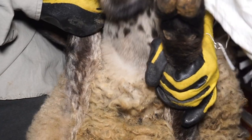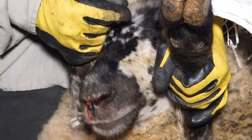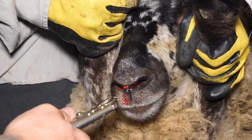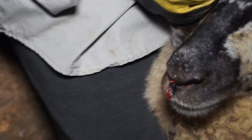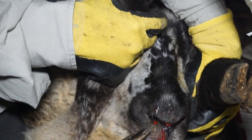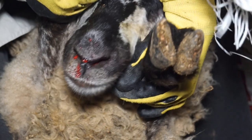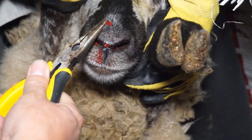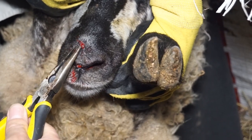Be brave. There's one in a nostril as well. Yeah, I see that. And there's some little ones in the top of the beak. There is. You need some needle nose pliers, don't you? She's meatier and she's a Suffolk. I need a head that way a bit. Good. And just those little ones. Although they're not so little, they're just really bedded in. I'm not sure if there's any more.